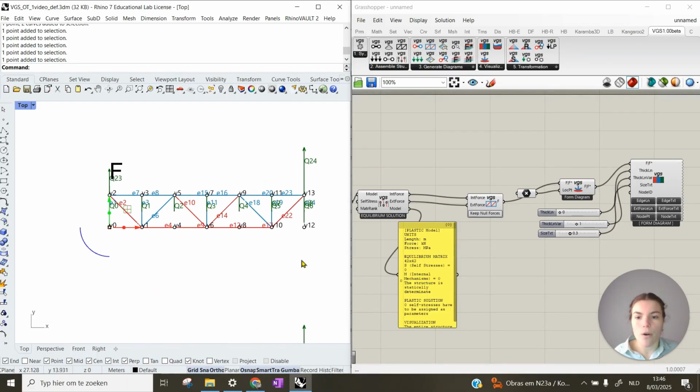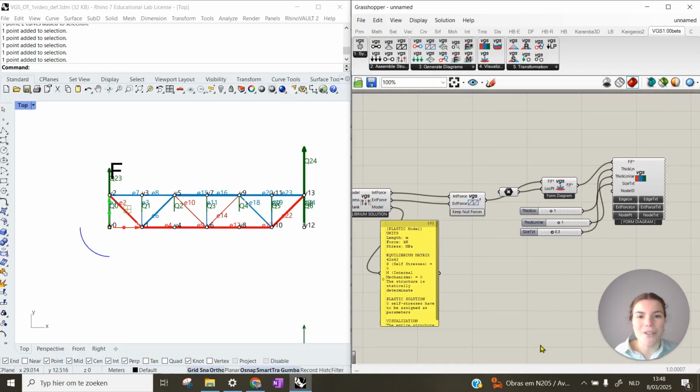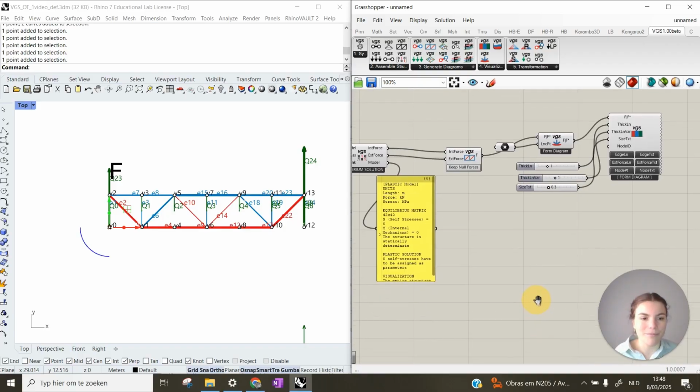There are three different colors. It's for the different axial forces. Red is tension and blue is compression. If an element has zero internal forces, it will remain white. And then I can choose the thickness of the bars, because the thicker the bar is, the more important are the internal forces within. Now I can show you the force diagram.